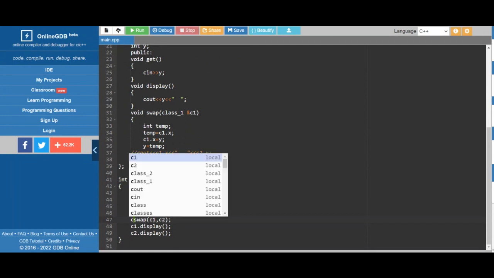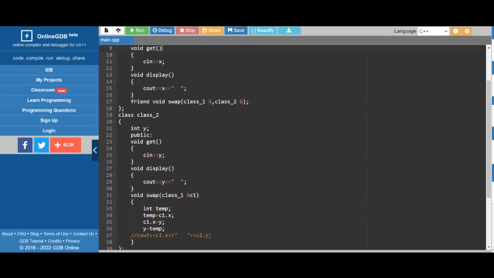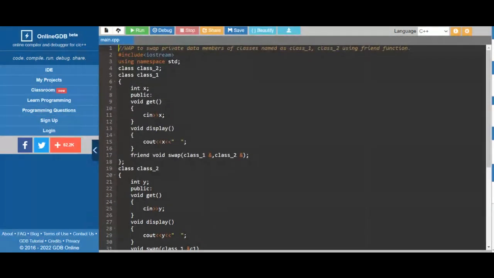So instead of c1, I'll write here c2 dot swap and I'll pass c1 as the parameter. Do you agree? C2 dot swap, and c1 will be passed as the parameter. And now, because it is a swap function, I need to declare swap as friend. This time the object of only class 1 will be passed.